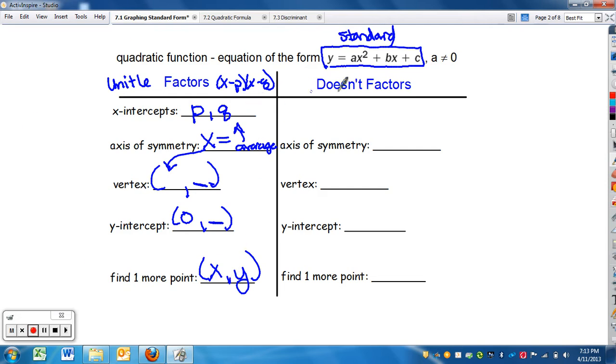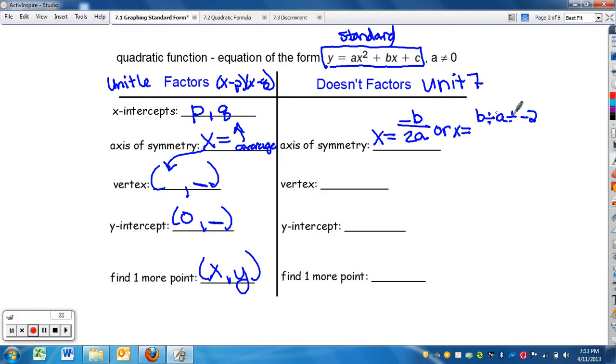Well, what happens in Unit 7, so right here, this is Unit 7, it doesn't factor. So to do that, we need to pull from what we came up with in the activity. Using that exploration that we did with finding the different values, we were able to find the axis of symmetry, and we came up with a formula in class. Now the proper formula that you see in books and textbooks is negative b over 2a. However, more than likely this is not the one we came up with in class. Most students, when they figure out the formula, will say, well, it's b divided by a divided by negative 2.